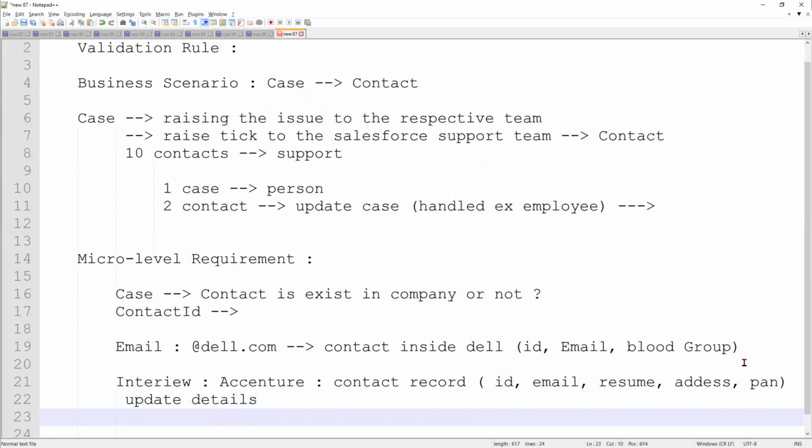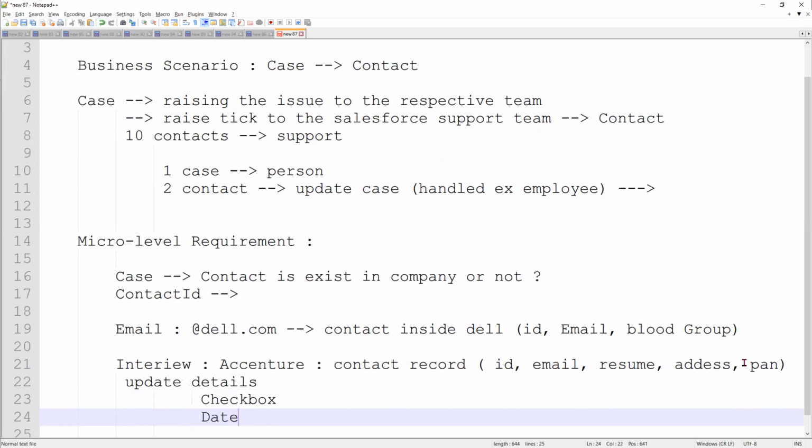There are multiple ways we can update this record when we go for the interview. Using a checkbox also, yes: whether this candidate is ready to attend or not, just a checkbox. And then another field I need here, date and time, for when he is coming. So here we need two.